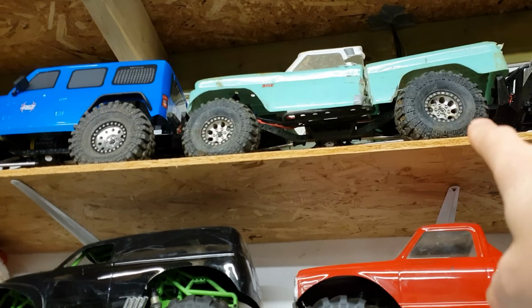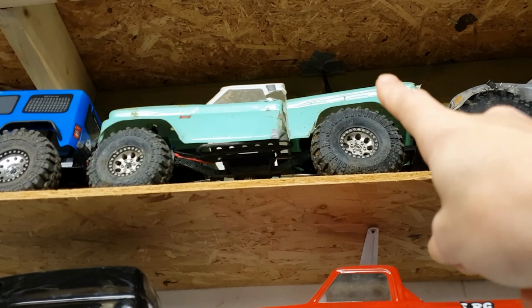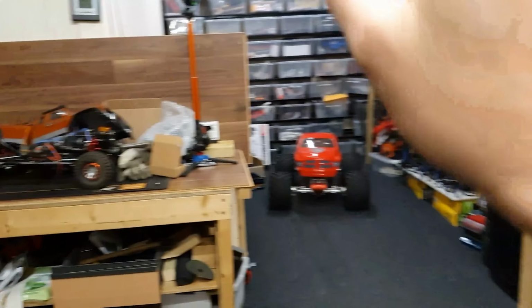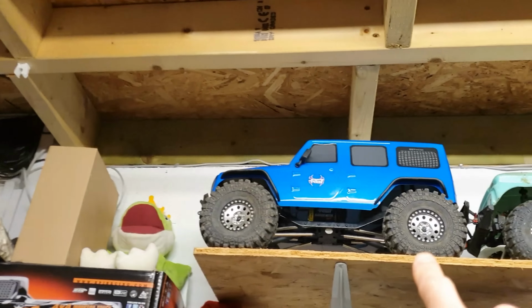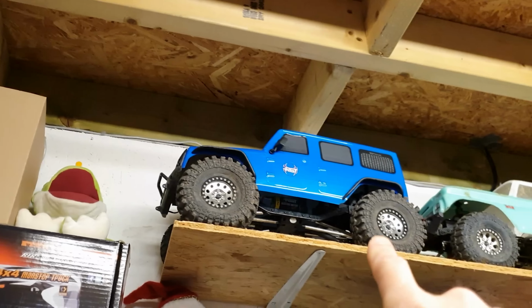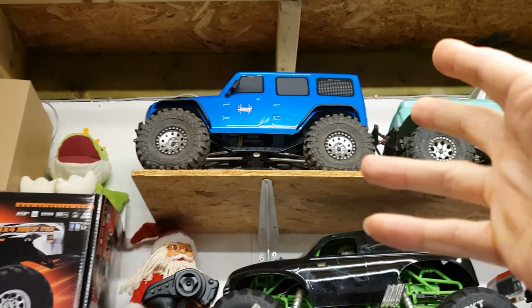This one here, actually, I've only used it once. This one's got four-wheel steering on it, and I will bring that out again very soon. It needs a new receiver, because I stole the receiver out of that to put into the Raminator. And then the RGT up there, I've used it a couple of times. No reason why I haven't used it more often, really. No reason, I don't know why. I should really bring it out.